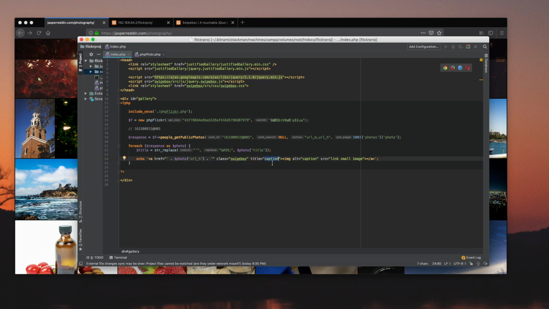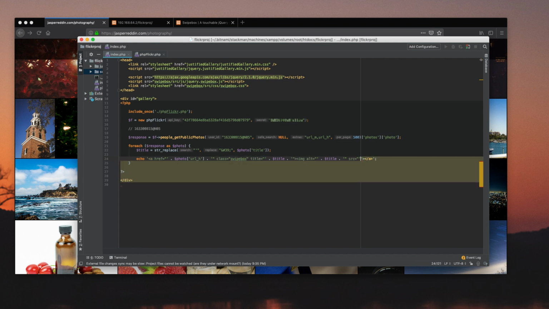Now, in the title, we're actually going to use what we just created. Call this title. Of course, it's called title. And we're going to do the same thing here, so I'm just going to copy and paste this. And then the link to the small image.